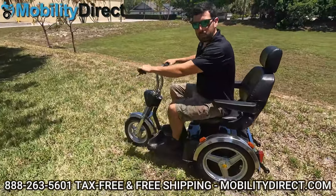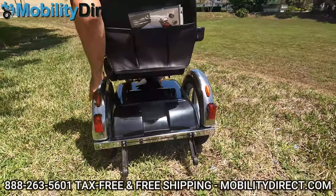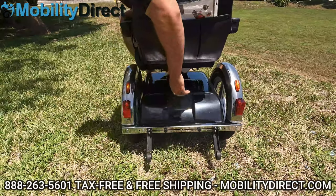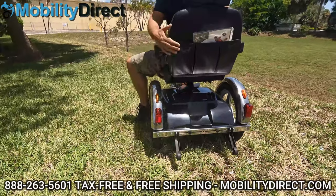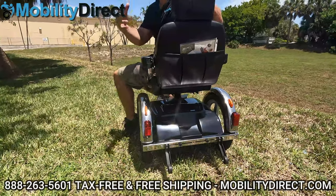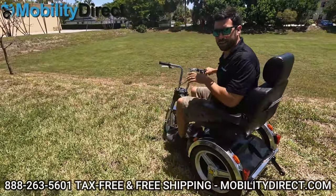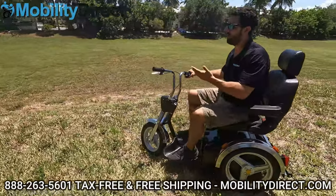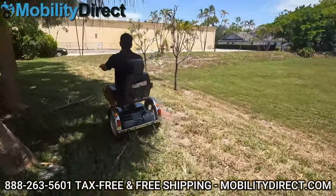In the rear, it has a cool-looking design with aluminum wheel fenders. It has the anti-tip wheels in the back since this scooter is fast. You have the option to turn off the automatic brakes in the rear. It doesn't have the basket on this demo model, but it comes free with a rear cage-style basket. With the dual-wide 33-inch seat, it comes with an even bigger basket. I'm going to ride it down the hill and back up to show that this is one of the best options for inclines, speed, and rugged terrain — it has the suspension and power to handle it.